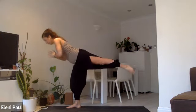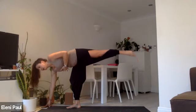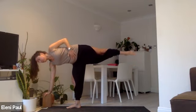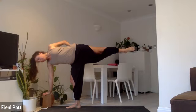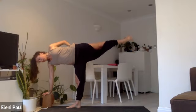Bend the right leg, but this time we're gonna open the hip. So right hand down, and you turn into Ardha Chandrasana. You might need a block. And keep the right knee bent as you turn the hip so that you don't click your hip. And then once you get into Ardha Chandrasana, then you extend the right leg.